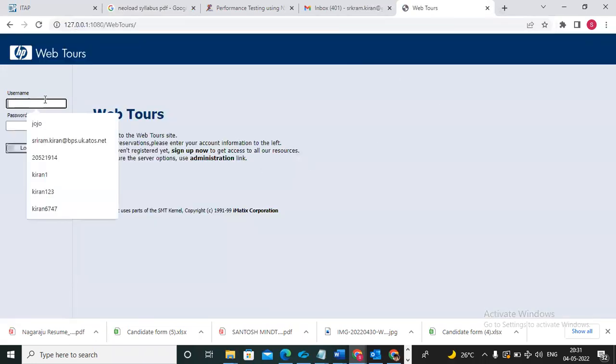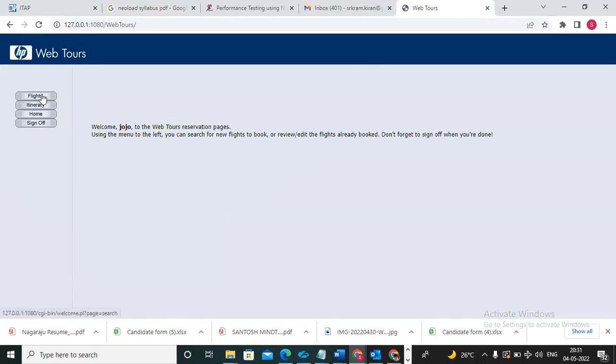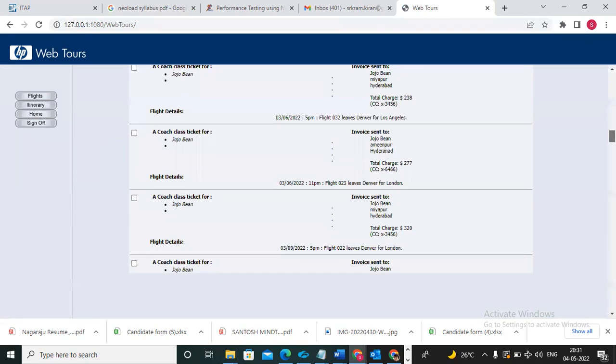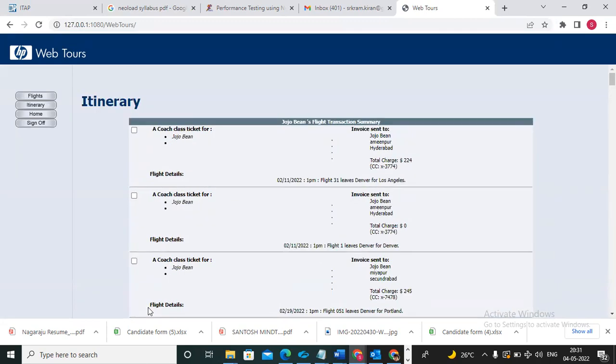Once we log in with username and password, we can book a ticket by clicking on flights. But now we are doing cancel ticket, that is, itinerary. So you select it, and whichever flight you want to cancel, select that, go down and click cancel checked. So it is cancelled. Then after that, sign off.